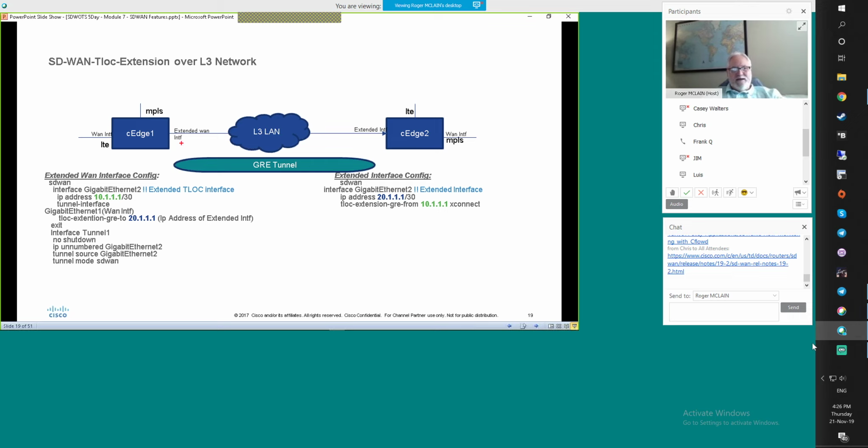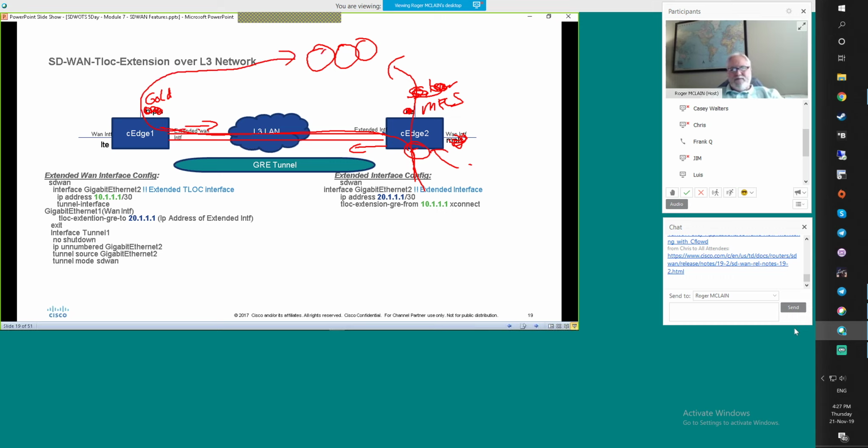So look at the advantage here. If I've got two sub-interfaces configured with a tunnel interface in opposite directions, and I log into this router and do, say, a show control connections command, and let's make this more realistic to our lab. So this is silver and this is gold. Better yet, I think in the lab, this is actually MPLS and gold. So if I log into this router and run show control connections, I should be able to see my vManage, vSmart, vBond controllers via both MPLS as well as across the extended connection across Gold.